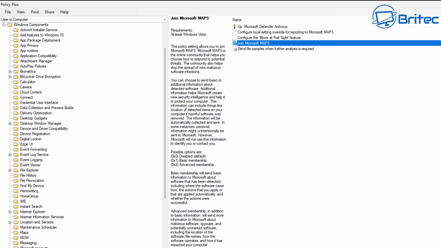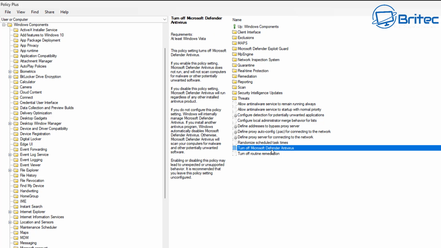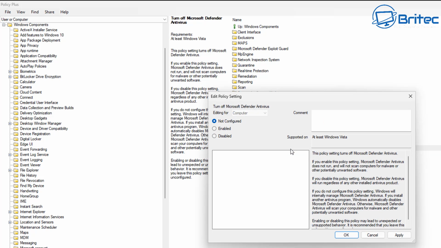If you plan on using another antivirus program, it goes without saying that you do need an antivirus program. No matter how clever you think you are, you just need to have some form of protection. But you can disable it in here as well with some group policies. I'd also mention that you want to have SmartScreen and things like that enabled because they are going to keep you safe when you're surfing the web.